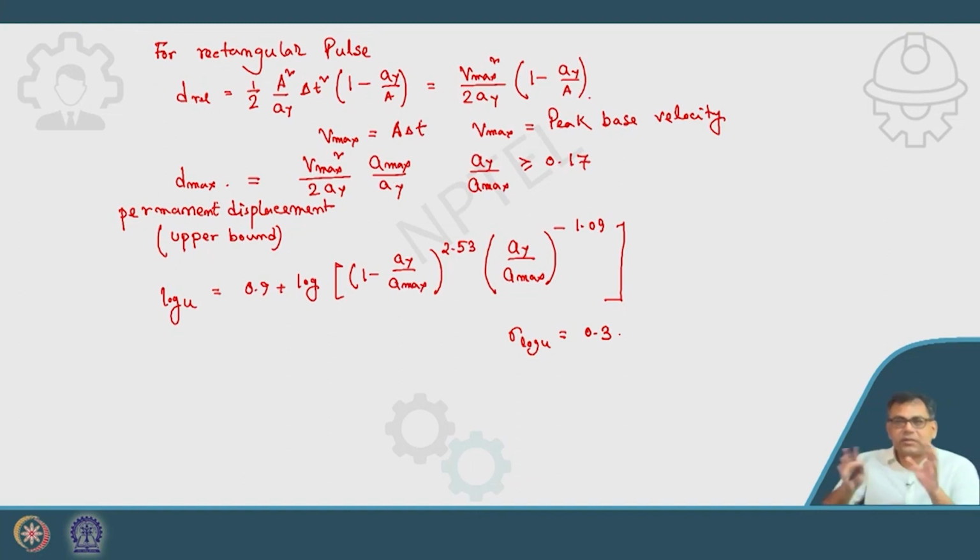So in addition to that, based on this Newmark sliding block analysis, a different equation for determining the permanent displacement is given. So I have given you these two equations. One is provided by Newmark, the upper bound permanent displacement equation, and this is the other equation, where the analysis is done for real earthquakes, and we will get the permanent displacement from it.